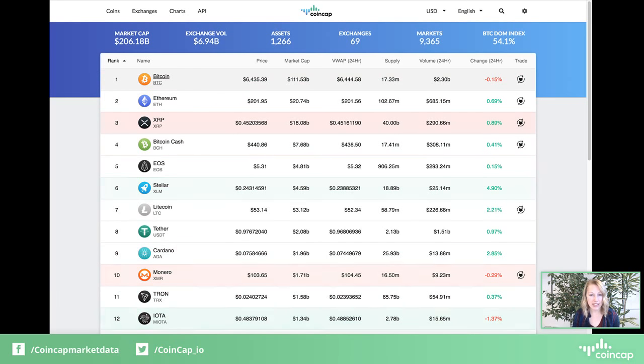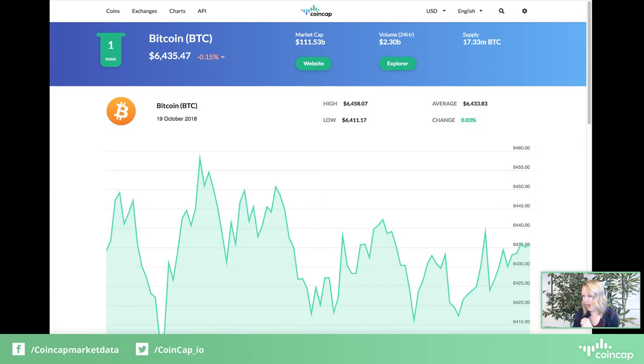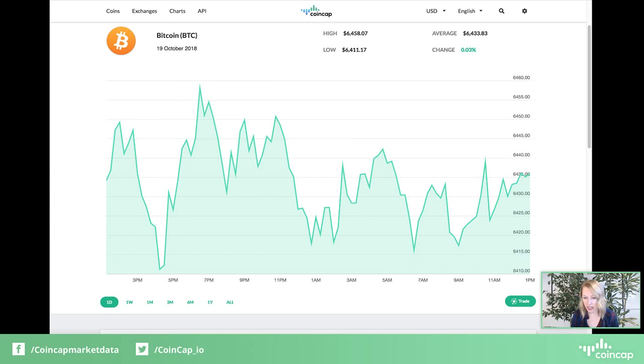And let's dive a little deeper into Bitcoin. I look at the price of Bitcoin every day. I'm always on this page checking it out. This is just a one-day snapshot. What's happened in the last day? You have this graph here that tells you some of the highs, 6,458. See that on the top of the graph here. Got the lows. It looks like the low is down here a little bit on Thursday.